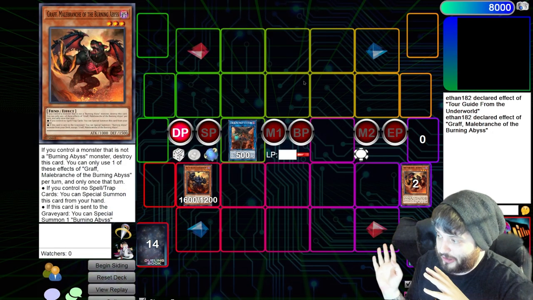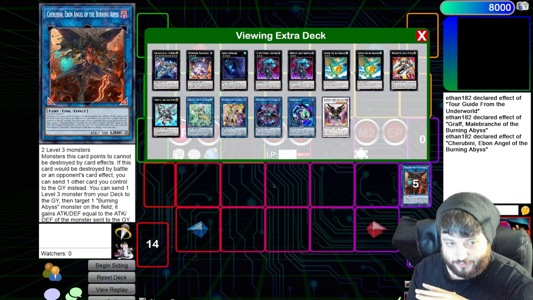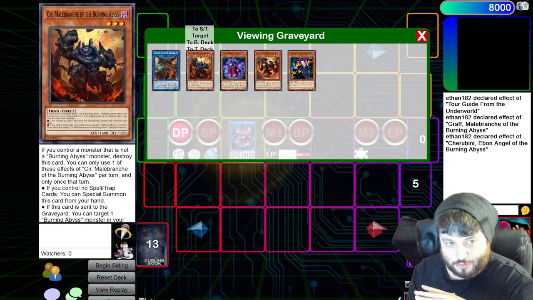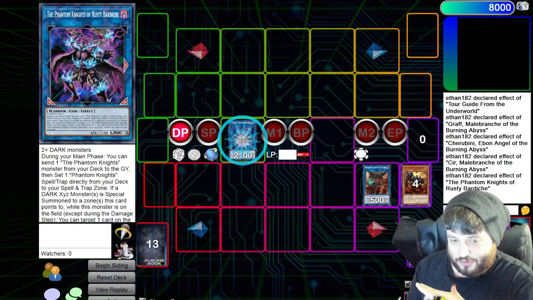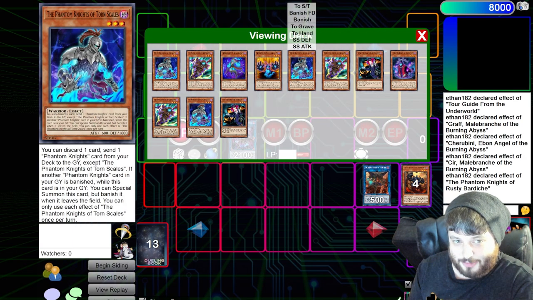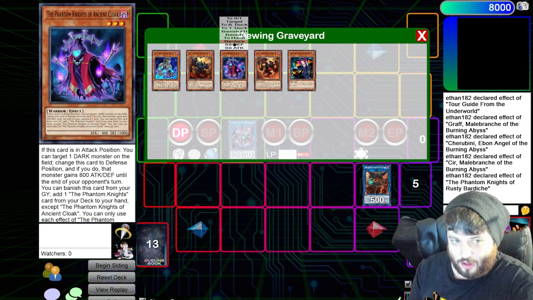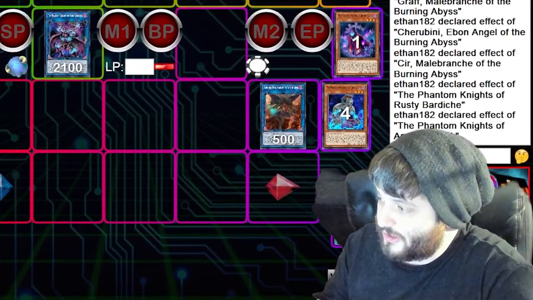This line is mainly used to set up Rusty Bardiche. So you take these two and you put them into the Phantom Knights of Rusty Bardiche. And then that will trigger Scarm in the graveyard to bring back Cherubini. So then this gives you extension and it gives you Cherubini back so you can set up for something like SP Little Knight. And all of this is possible off that single Tour Guide from the Underworld. Let's go on and look at the next engine, shall we?